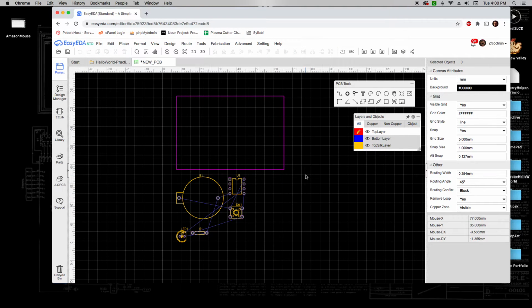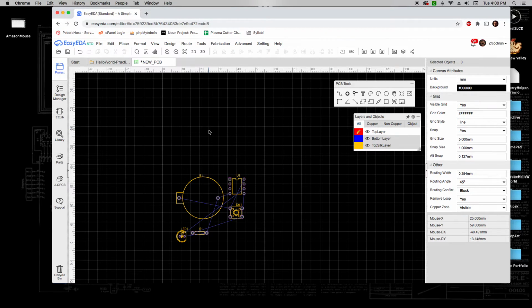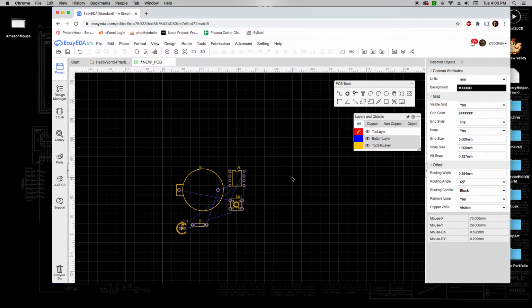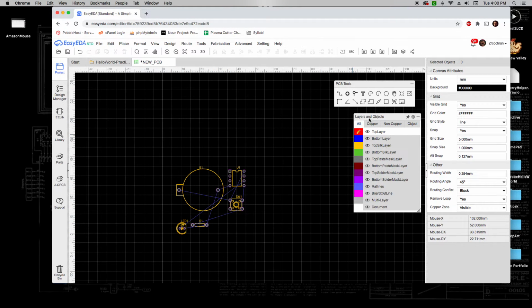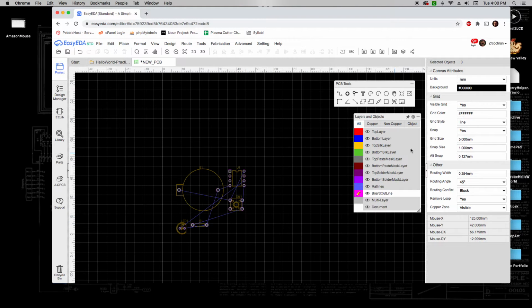One of the very first things we're going to do is get rid of this PCB. We have some very specific constraints on the Bitsy board PCBs that we're going to be working with, so I'm going to select that and hit delete. For our Bitsy board PCBs, we're actually constrained to a 30 by 30 millimeter board. And so when we go to draw that, we're going to hover over our Layers and Objects menu and click on Board Outline. Okay, that's going to let us draw a new board outline that fits the specifications of the assignment. So as I mentioned, we want to make that a 30 by 30 millimeter.